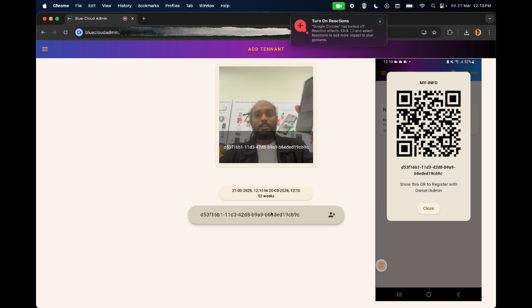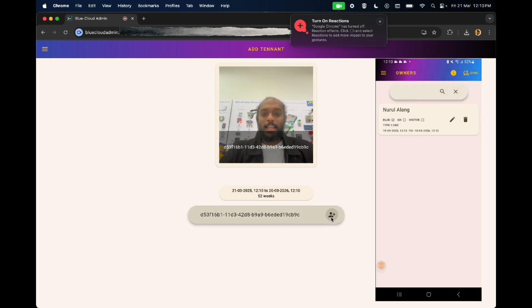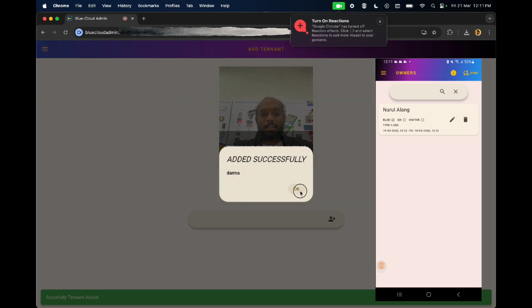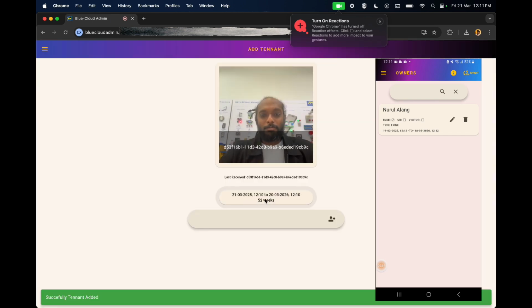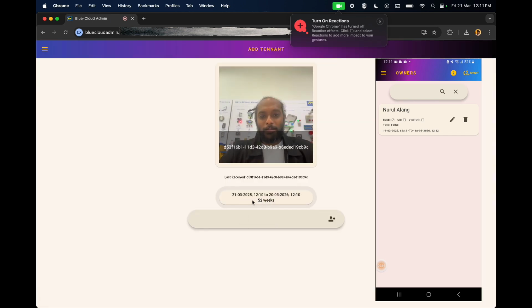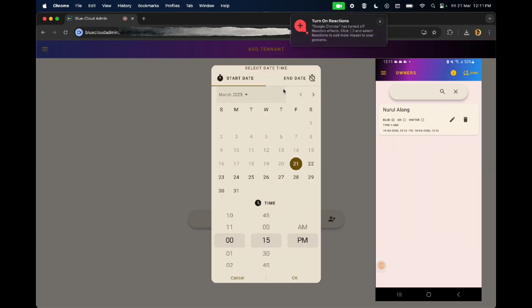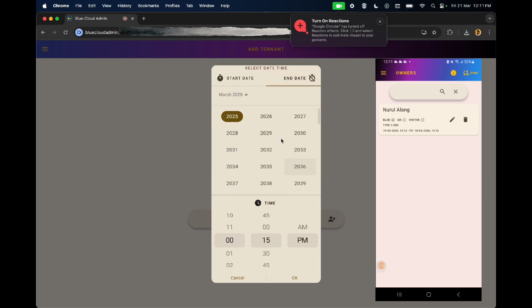This ID is printed on the page here. So you can add that. Now I add, and it's successfully added. Before I add, I can change the date and time, when my accessibility is supposed to be. The default is 1 year, or you can increase the years if you want to go longer.